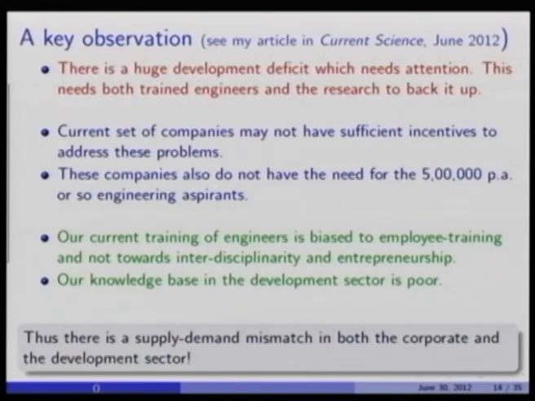The basic thesis is there is a huge development deficit, which needs attention, right? And that development deficit is going to be exposed when a drought comes. You see, what is a developed society? It provides for water, it provides for food. That's number one. How does it do it?